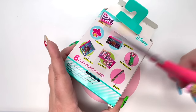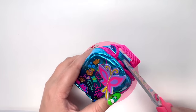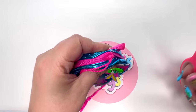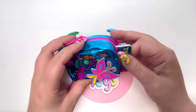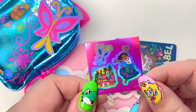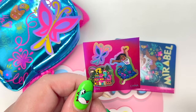Looks like we need to snip this. Whoop. We got it. Let's go ahead and snip this, and let's open up our backpack. Like we gotta snip this too. Take two, we got it. So let's take everything out one by one. Ooh, we got some stickers. I like that they're shiny. We got Mirabel, the house, and a butterfly.